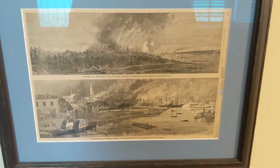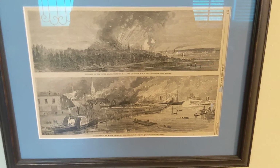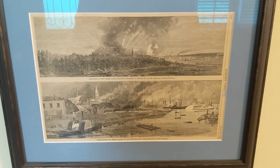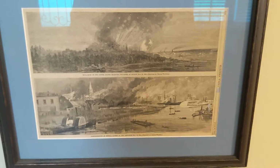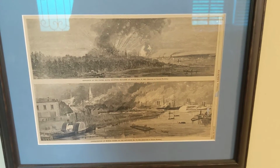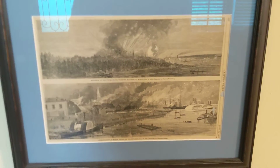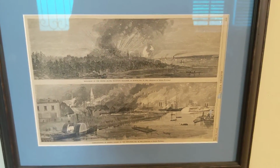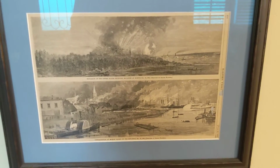What was happening is they were collecting confiscated Confederate munitions, and they were storing them in an old cotton warehouse. Well, depending on what story you believe, one of two things happened. Either Confederate saboteurs snuck into the warehouse and exploded the munitions, causing 8 city blocks to be leveled by that explosion.